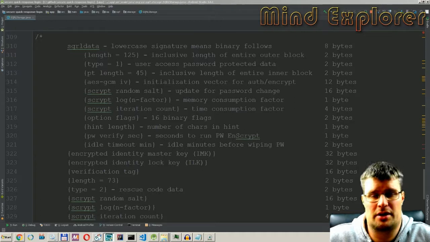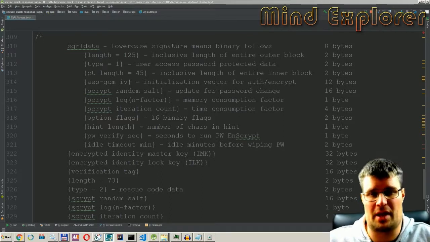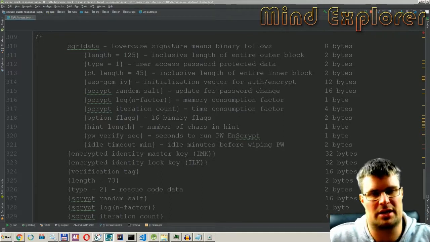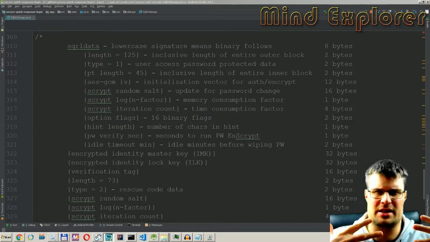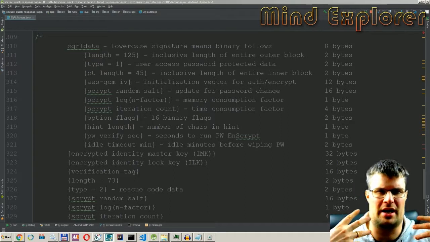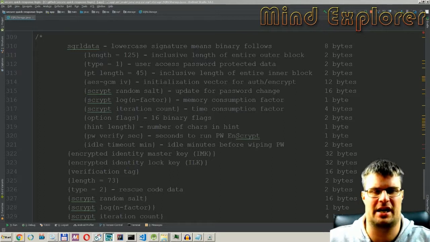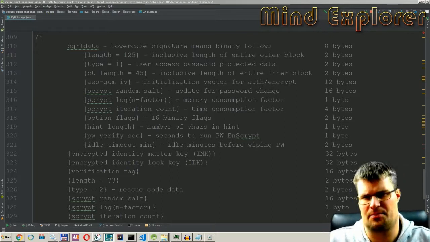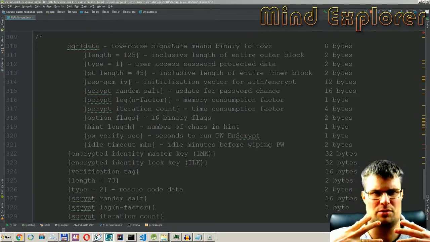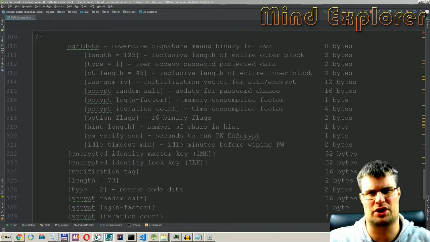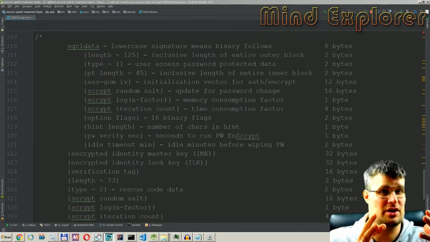Today I'm gonna continue with my devlog. So this is gonna be devlog 2 of the SQRL implementation. And the last time we talked a little bit about what the format is about and how the protocol works and what you can do with it. And today I'm going to go into more of the data structure when you save something to disk.